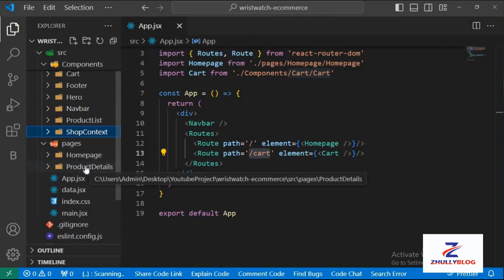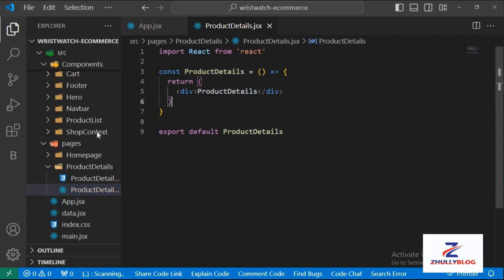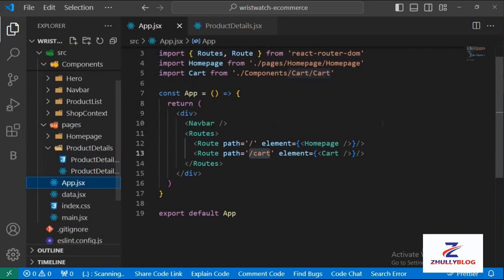Now we need to head back to our product details. Before that, we need to work on our routing system. So the route for product details, for this route, we're going to implement a dynamic path. Okay, this is going to be slightly different in the sense that we're going to be putting the property in the URL. That means the dynamic path is for product details and the ID is the property that we're going to be adding.